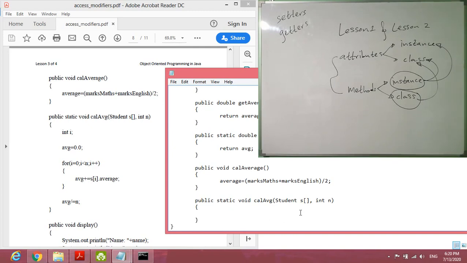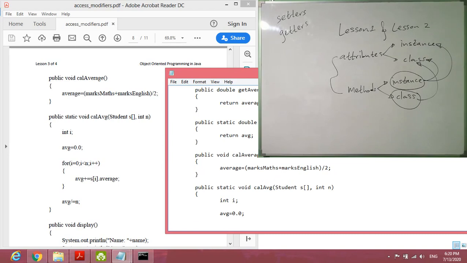So avg is a class attribute, therefore we created a class method. Now int i, avg, so let's initialize it to 0.0.